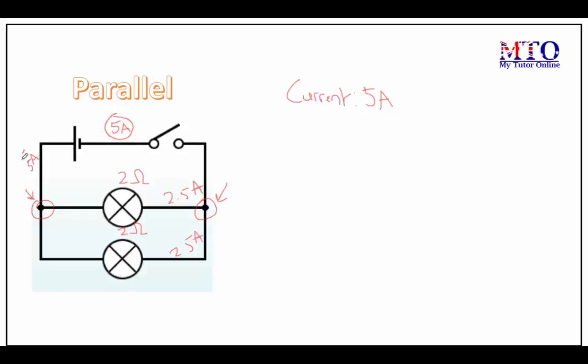Now, there are questions where you are asked to find the total current, and you would do that by using the formula R is equal to V over I, finding the current at this point, and simply adding them together over here. Now, when we find the voltage of this parallel circuit, first let's use our total current and our resistance.